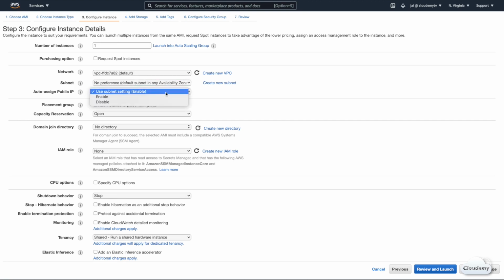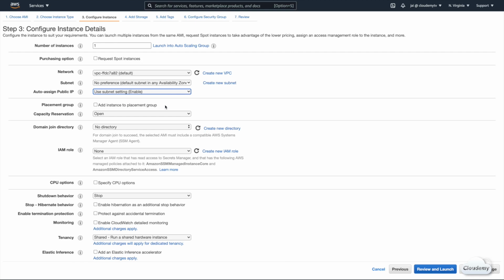We want AWS to auto-assign public IP from the IP address pool, so that the instance can be reached over the internet. This option is enabled by default, when you choose the default VPC and subnet. Public IP is different from elastic IP. Public IP is associated with the instance until it's stopped or terminated. The new public IP will be assigned after the instance reboots. Whereas EIP can be persisted even after the instance is stopped.